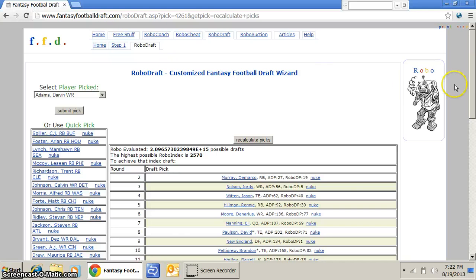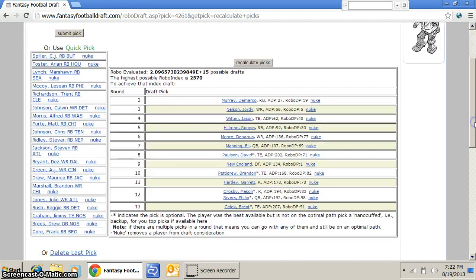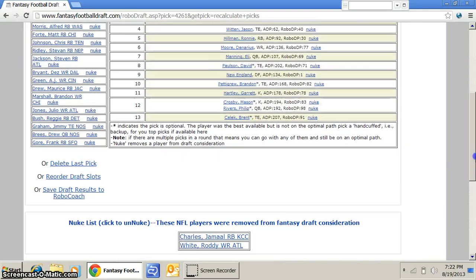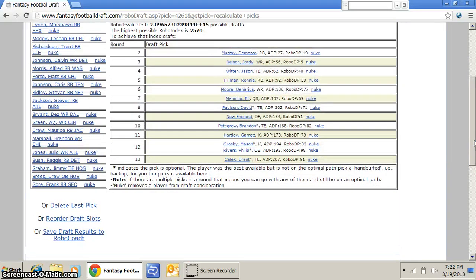As we talked about, Cam is a big sleeper this year. He's going in the later rounds, and he's a top-tier quarterback. RoboDraft thinks he's going to be head and shoulders above the other quarterbacks in the league. So I don't want to miss out on that opportunity. Excuse me, not his WUP, but his delta was a large positive delta, which means that his draft pick is not representative of his true value.